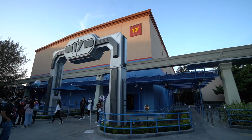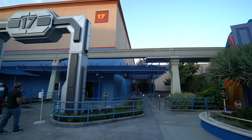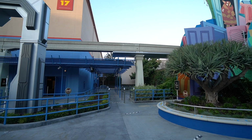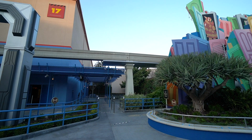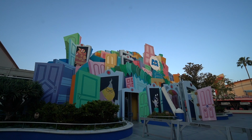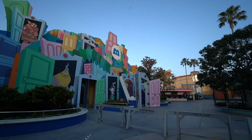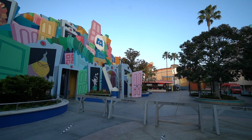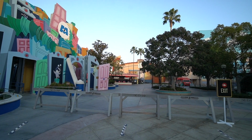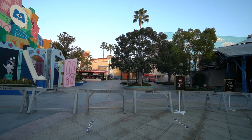But now this is the entryway to get into the Backlot Premiere Shop through Studio 17. Over here on the right, you can see the area where you're supposed to be queued up. Believe it or not, that was actually really packed for the holidays. And now we can get close to another attraction, being able to stand outside of Monsters, Inc.'s front facade, as well as see the meet and greet for Captain Marvel and some of the bizarro food stands that maybe they're open, maybe they're not open, but we get to look into this backlot area of Hollywoodland.